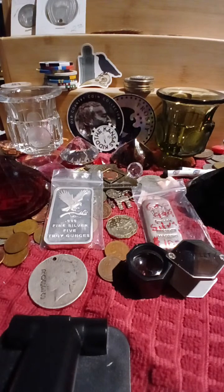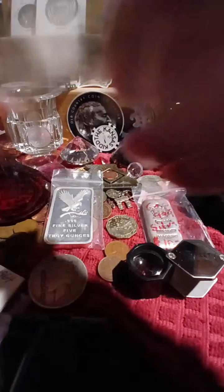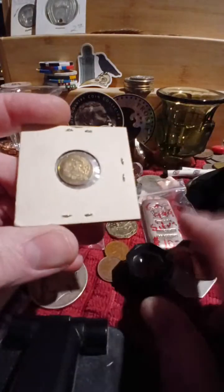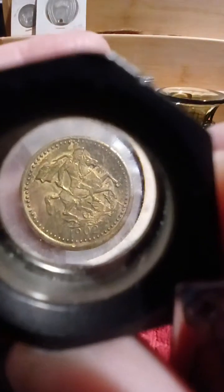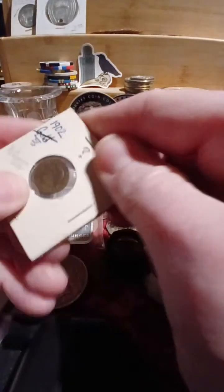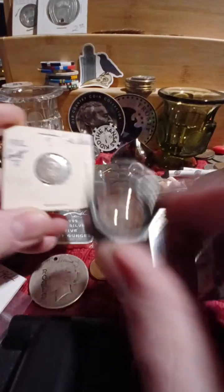Hello, McDonald Boyan. Tell me what you know about, where is that thing? Where did I stick that? It was right here a moment ago. Did I put that in here too? Oh, here. We'll show you the back first. Oh, I got it upside down. 1902. On the front, it says Great Britain. Have a look at that.